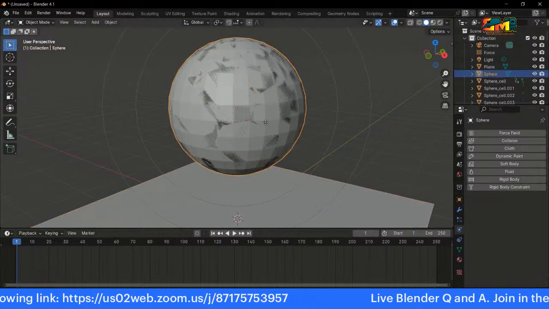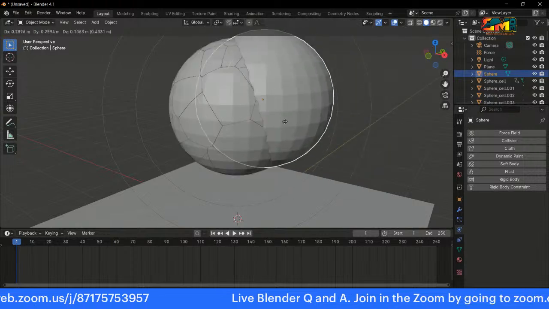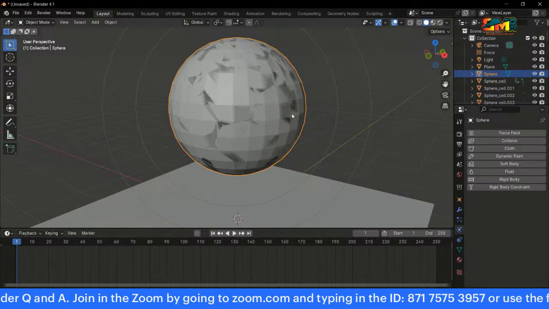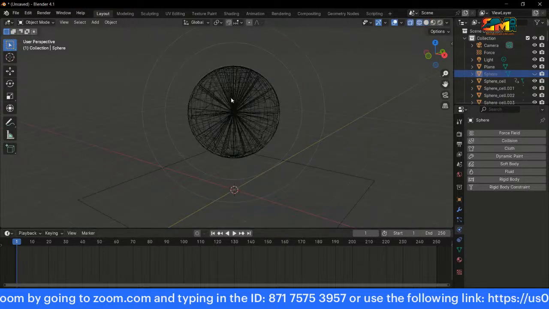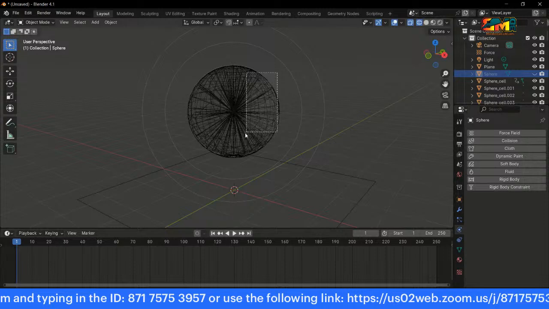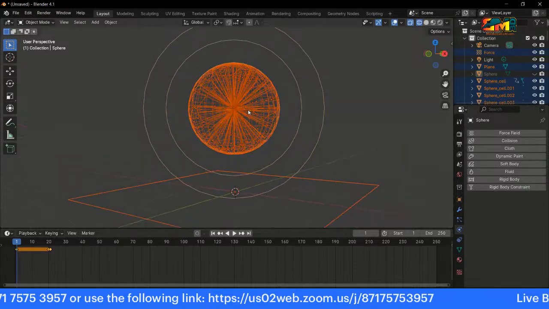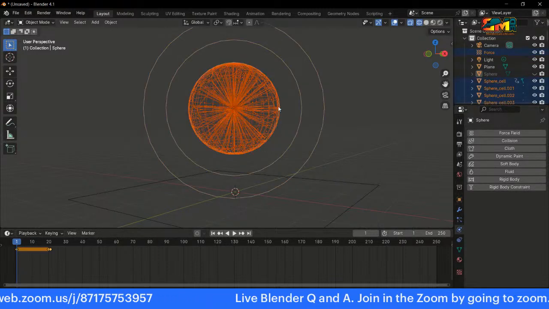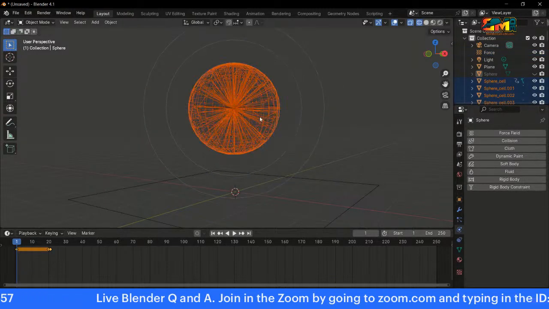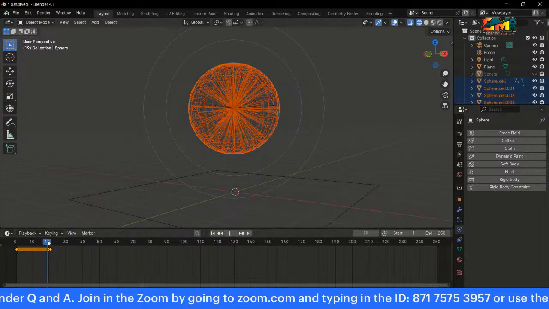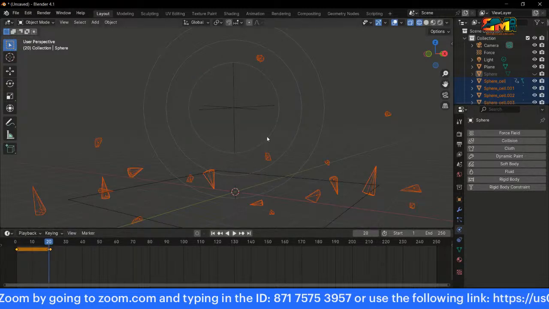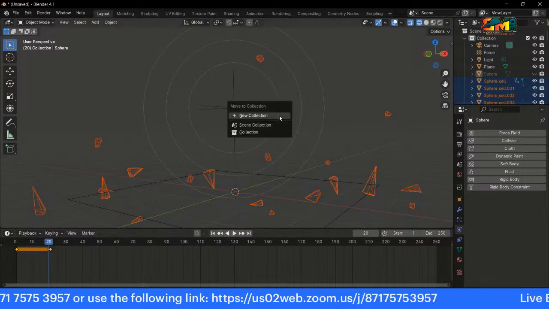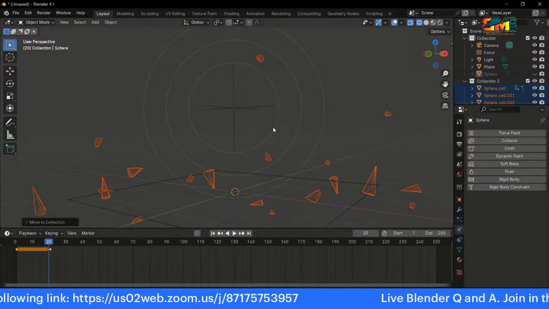All right, let me just select it in the outliner. So I have my original sphere here. Let me actually hide it. With these pieces, we could select all of these right here, minus this. So with all of these selected, I'm going to go to frame 20 right here, and I'm going to move these to a new collection. So I'm going to hit the M key and move it to a new collection right there.